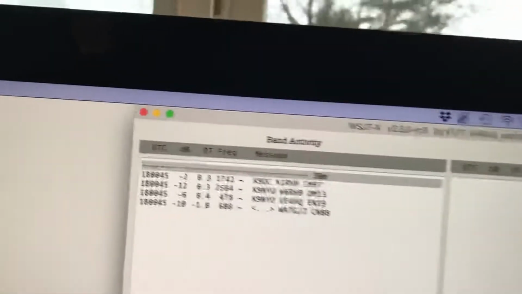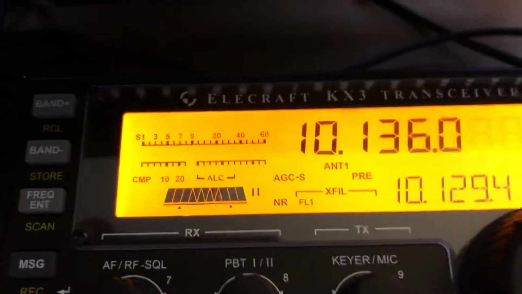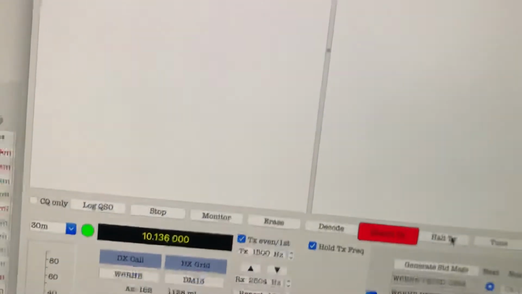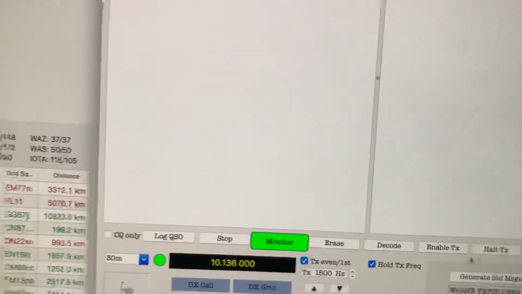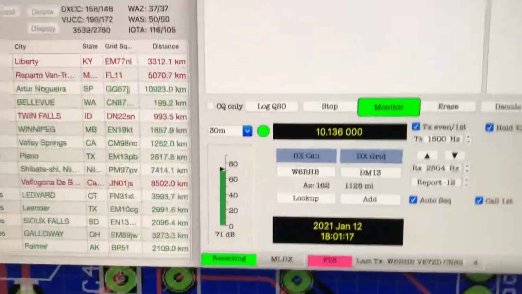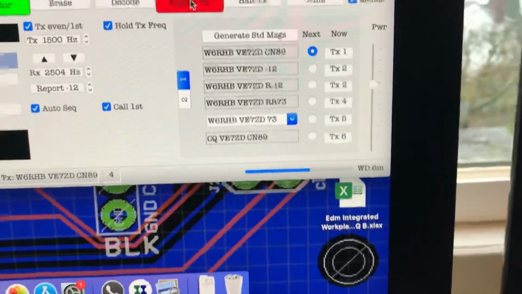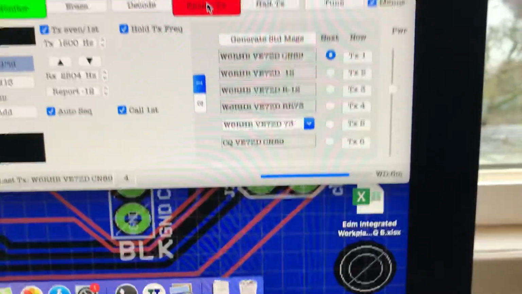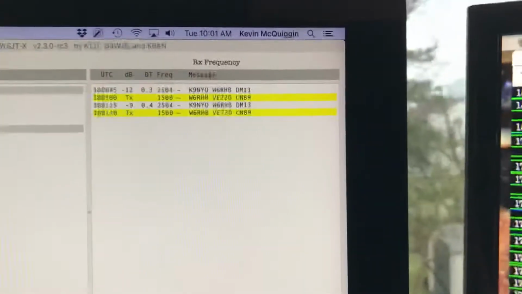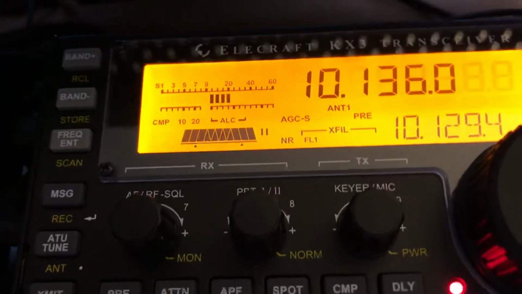Okay, so here's a guy, doesn't matter who I choose, let's say W6RHB. So I double click on him, it says I'm transmitting, go down here, look at this. See, the transmit LED is on and there's no output. Now I'll try to do this fast enough to say halt. Well, I can't do it because the next time it's going to be fine. So we're just waiting in the sequence again, and you'll see that it'll transmit with audio properly. Okay, so transmitting, go down here, transmit LED, and look at that, there's the audio.